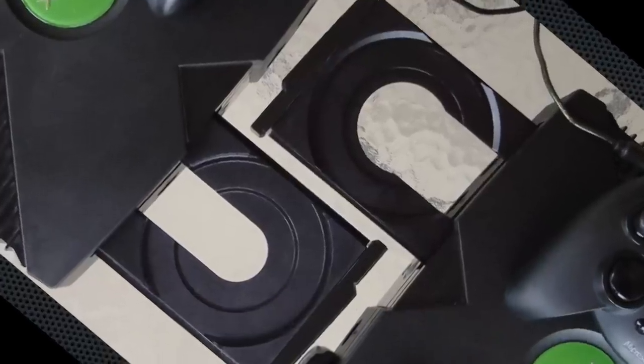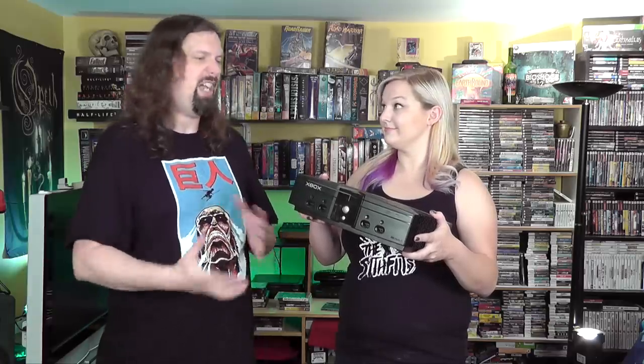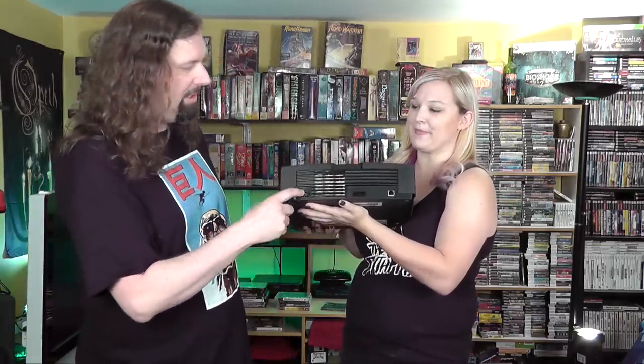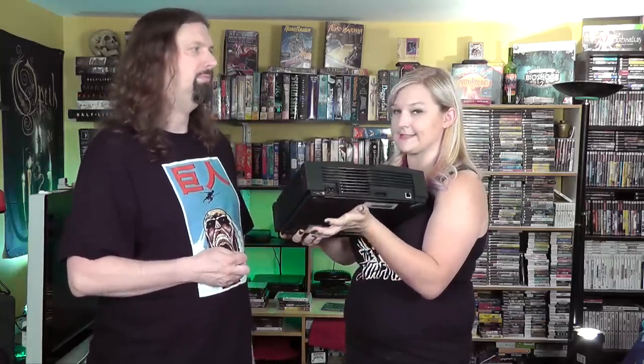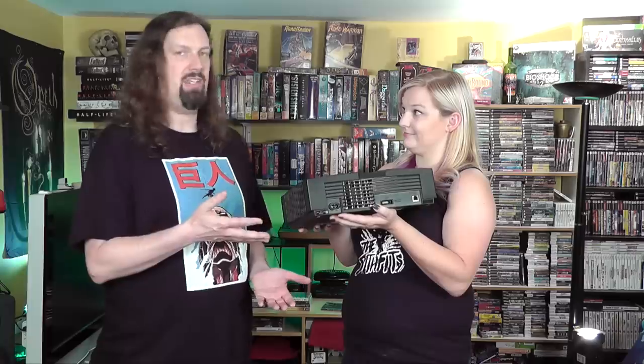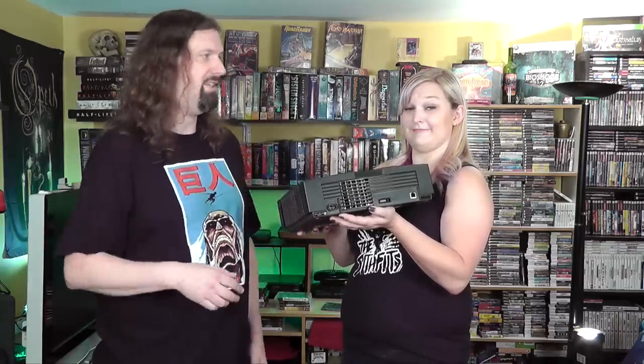There's a bunch of stuff to know about the different versions of the Xbox — I'm not an expert, but I'll include links below. What's nice about the power is it doesn't have one of those bulky external power bricks like the GameCube or even the 360. It has more of just a standard cord, really similar to the regular PS2 fat cord. If you find one at a garage sale, you just pick it up and go — it's pretty much self-contained.